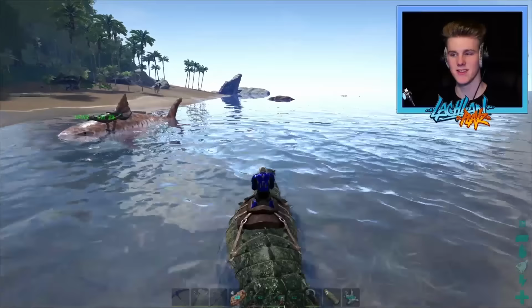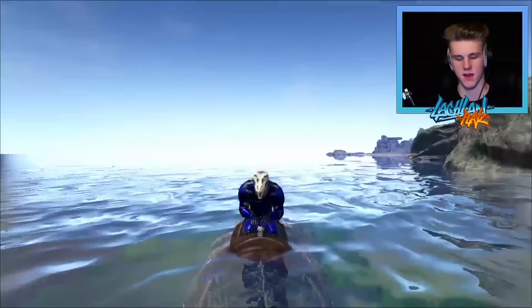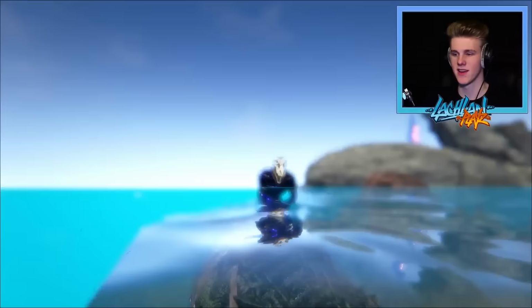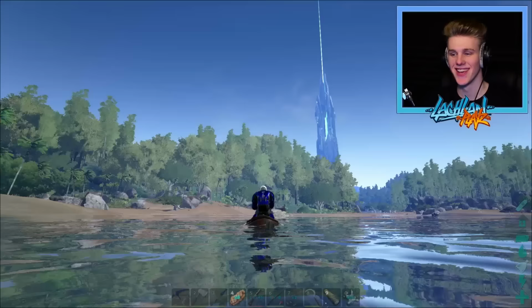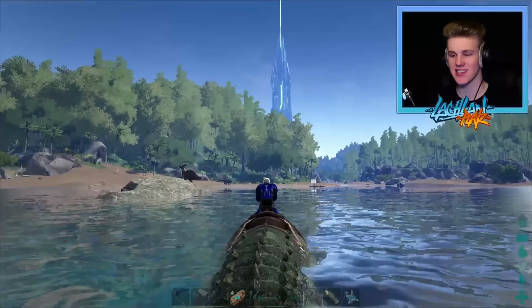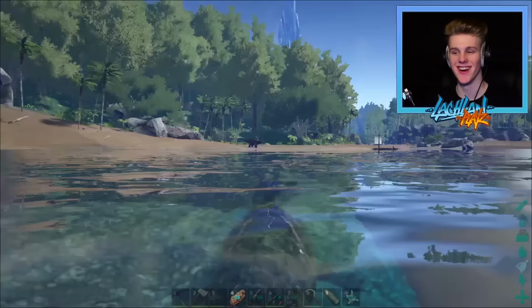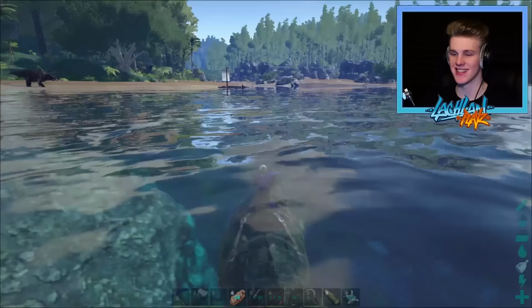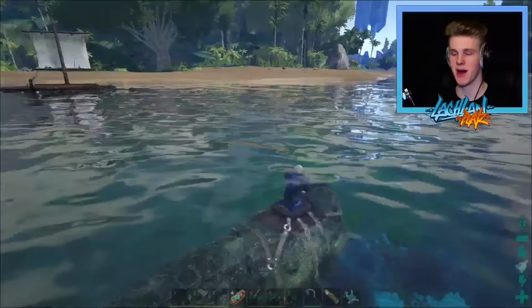Alright, we're looking for some manta rays here, boys. Manta rays or bust. Can I do my little thing while on the crocodile? Oh, no, I can't. Oh my god, guys, this Parasaur is still here on this island. I actually cannot believe it. This Parasaur was here last time we were trying to get a manta ray, and he's still here. Oh, that's tragic. Literally better than a Twilight story.